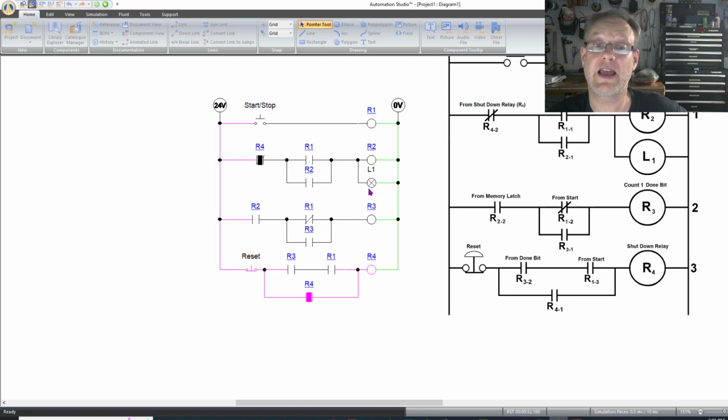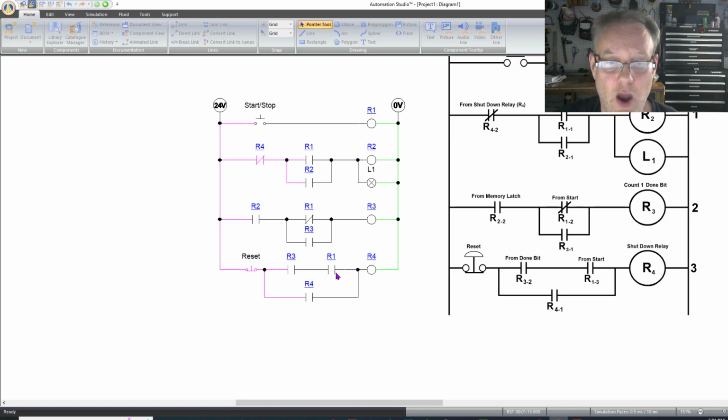That energized. It terminated the light. It also terminated this holding circuit, which shut everything down here. Although, look at this. Ooh, there's still a holding circuit active. That's right. That's why we put a reset in. Never build a holding circuit without some kind of termination contact. Hit reset.